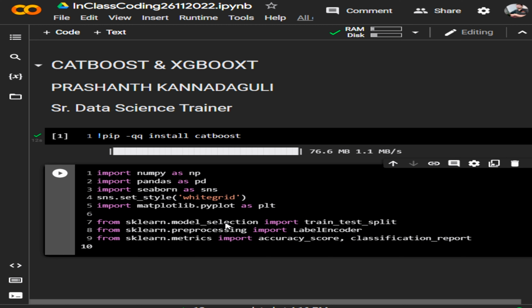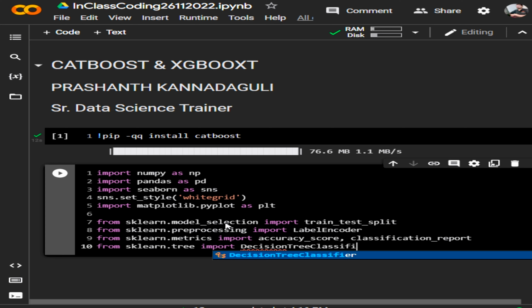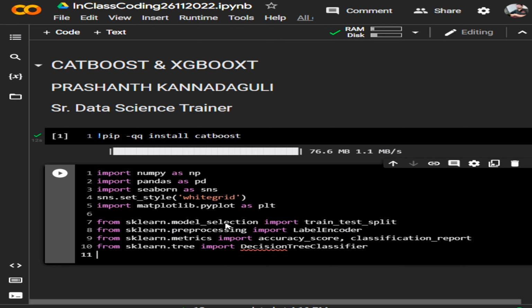Then we need the decision tree classifier. It's actually present inside sklearn as tree. All right, so from sklearn.tree import DecisionTreeClassifier.